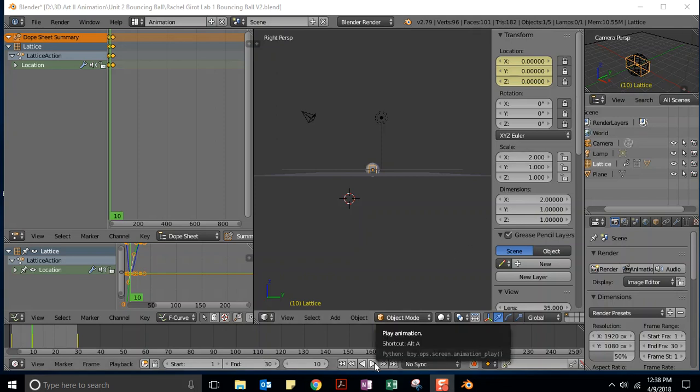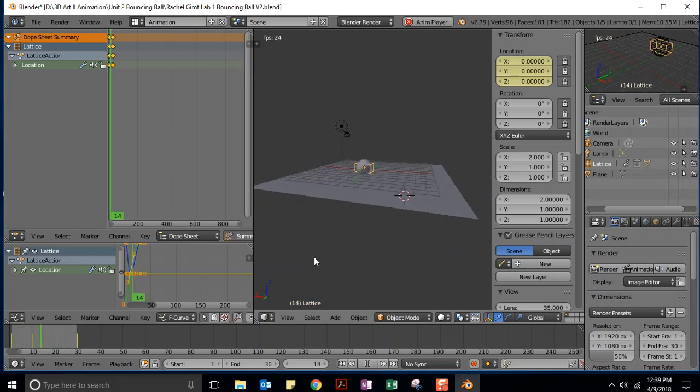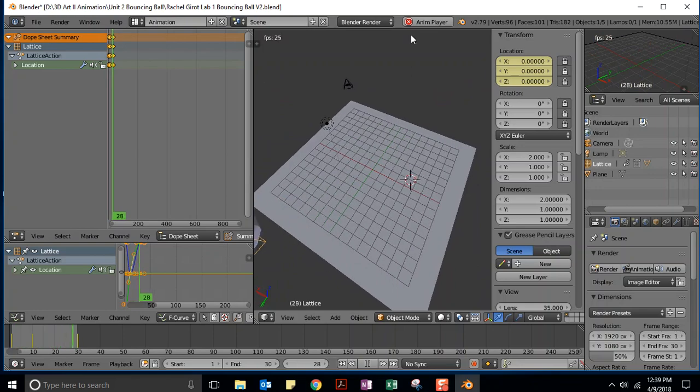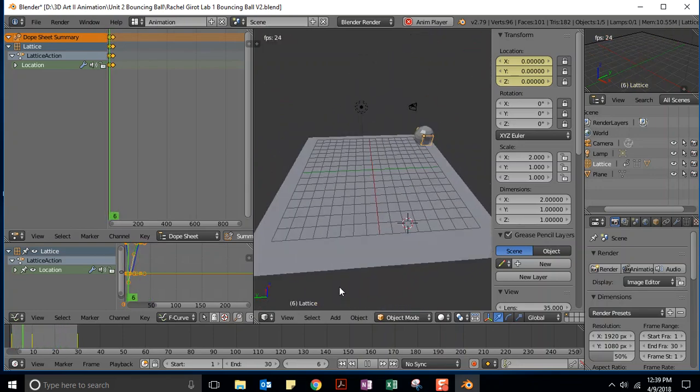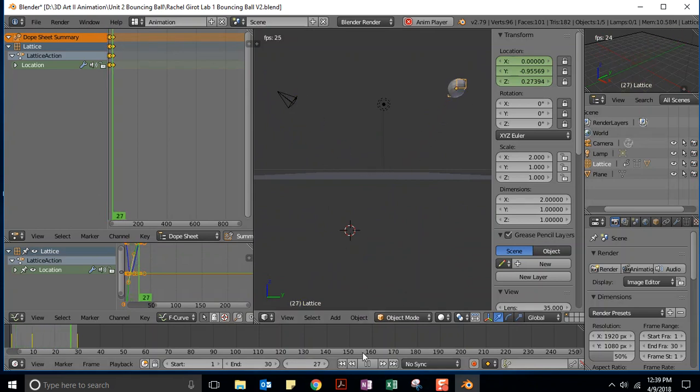So if we come down here, you'll notice that we have the play animation. The shortcut is Alt-A if you want to hit Alt-A, or you can just click to play it. Lovely. And to pause it, you can just either click pause or escape. But wouldn't it be cool to hold down your middle mouse button and scroll around and see how this animation looks from different angles? That's pretty fun. Excellent. And then just go ahead and hit the number 3 on your number pad to bring it back to the side view and pause it.